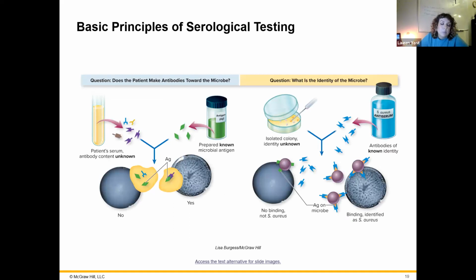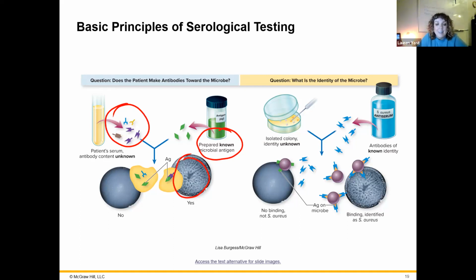So here's the basic principle involved in serological testing. You have your patient serum. Do they have the antibody? Well, if you don't know if they have antibody, then you better know the antigen so you can see if it's going to bind. So you give it the known antigen and you mix it with the patient's serum. And then if you see this sort of a thing, we have this agglutination. This is just a basic concept, okay? We see agglutination or clumping up, and that means antibody is binding up with antigen, causing the clumping. That is an example of agglutination there.